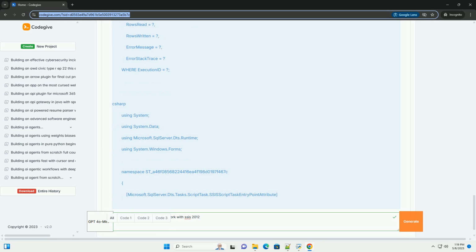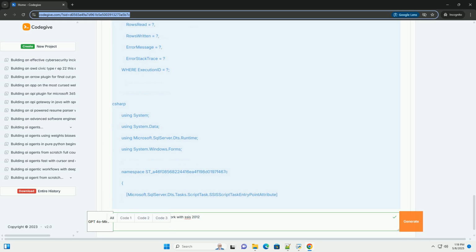4. Add variables. Define the following package-level variables. Variable name, data type, scope, value, example, description. PackageName, string, package, LoadCustomers: the name of the ETL package, used for configuration lookup and logging. SourceConnectionString, package: the source database connection string, populated from the config DB. DestinationConnectionString, package: the destination database connection string, populated from the config DB.